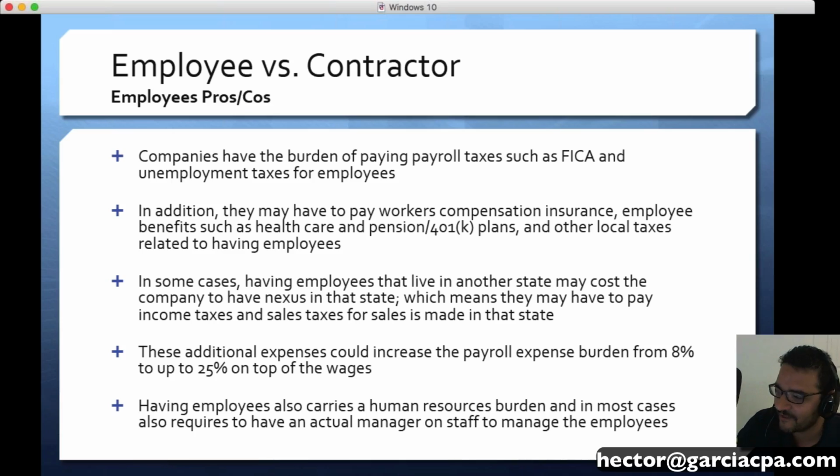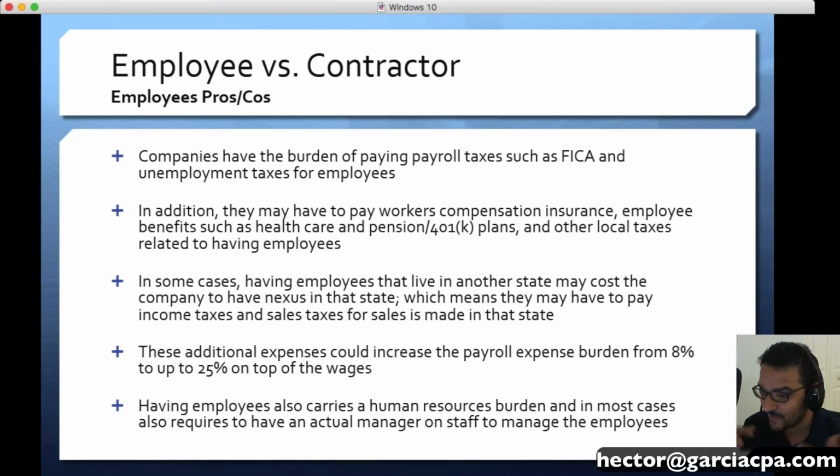But I'm sure that the California laws force you, let's say California and New York. Let's say you have an employee in California and also employees in New York. I am sure that New York somewhere says, hey, if you've got an employee here, you've got nexus here, which also means you may have to file a state income tax return, and you may also have to deal with sales tax.